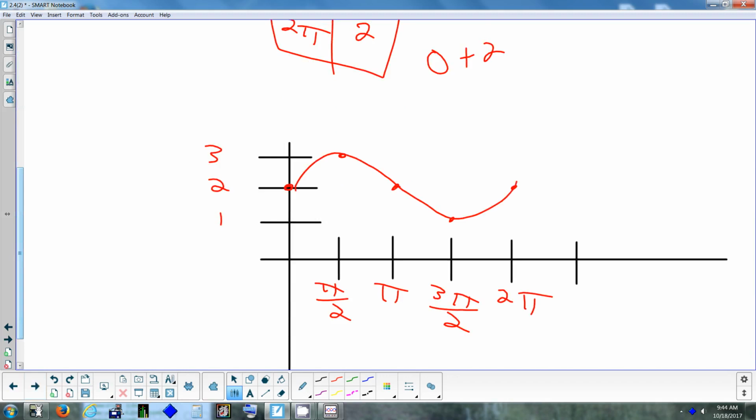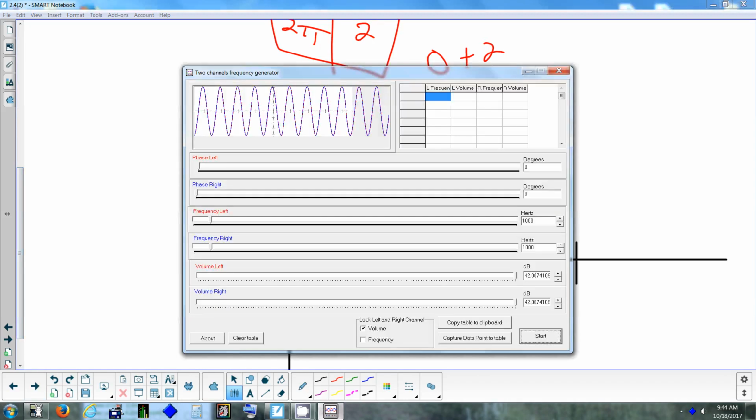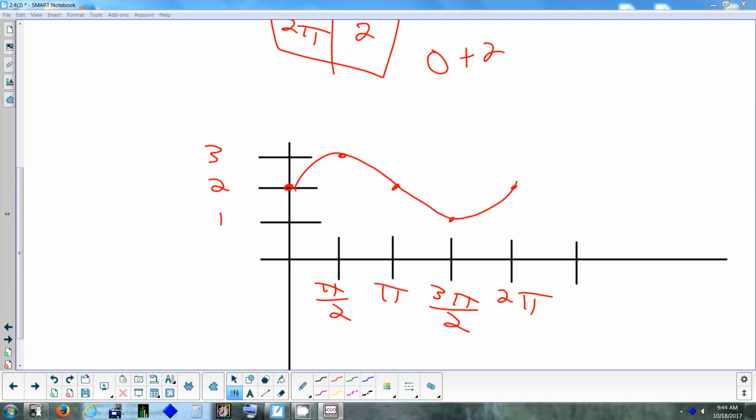And there's your graph. As far as a connection with sound, I don't really know of one. This program I have here, you can't shift the sound wave up and down. You can stretch it up and down, you can stretch it left and right. You can shift left and right, but I can't shift up and down. So I'm not aware of any effect on the sound with that.